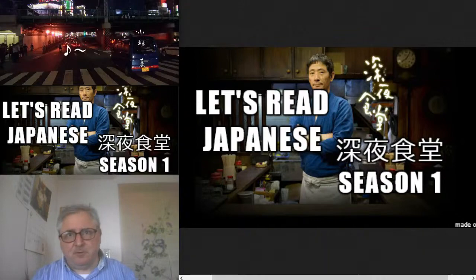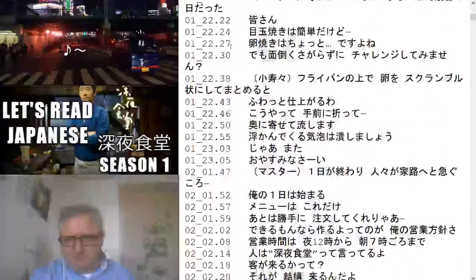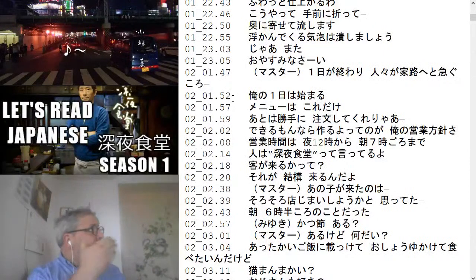Alright, so the way this works, as always, is off to the side is going to be the text I'll be reading, so let's bring that up. So this will be the text I'll be reading. Make sure I'm in the right area. Okay, good. So as I read along to the text, up above is going to be playing the audio.